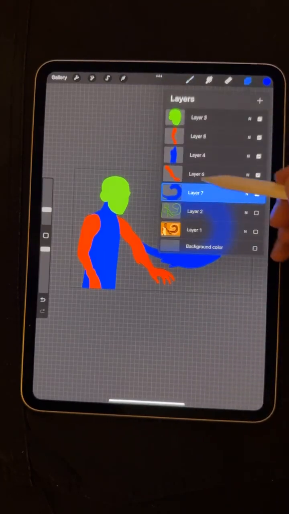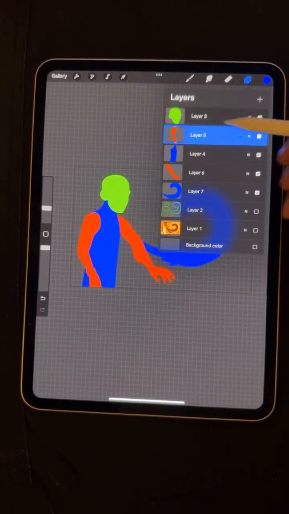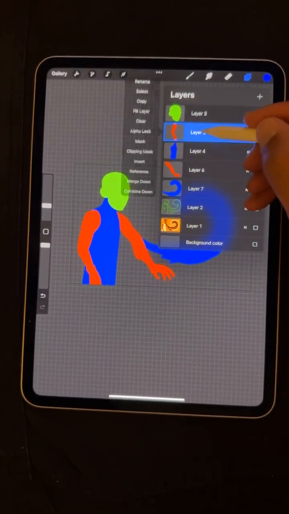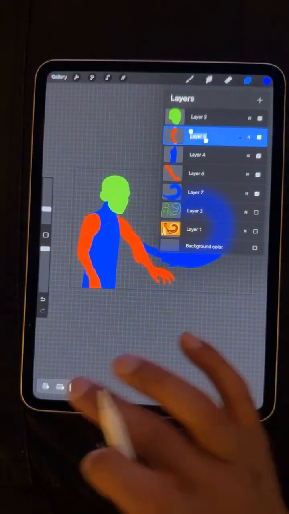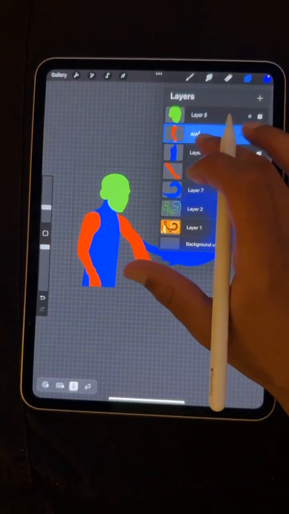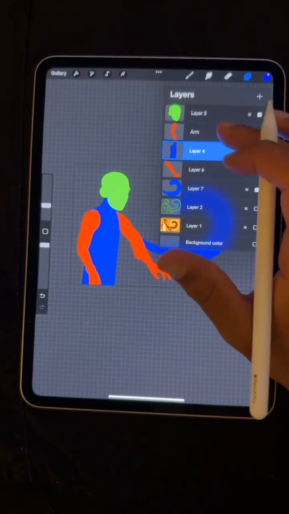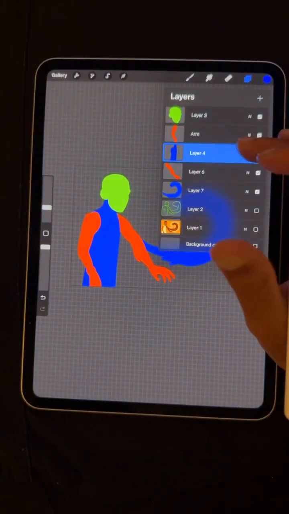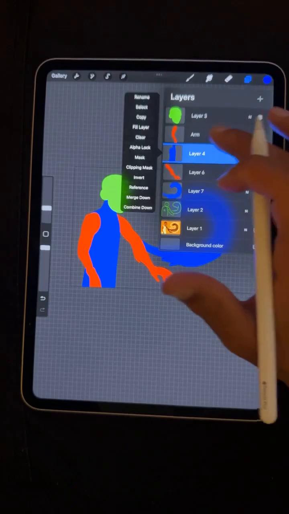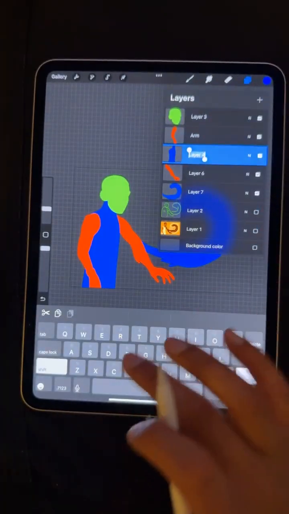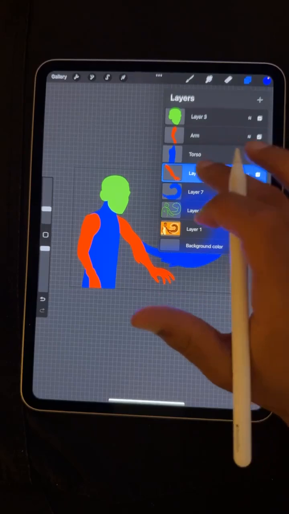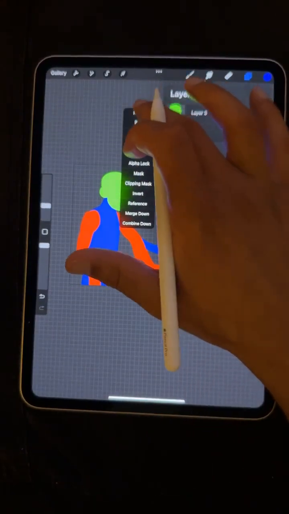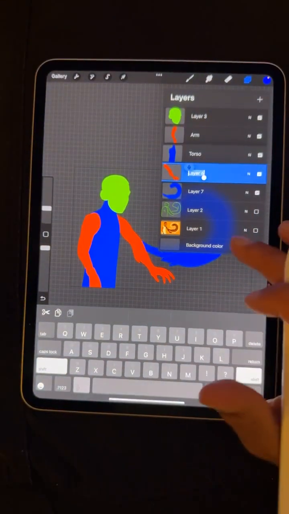So keep in mind, we should probably label stuff, that might help. I might rename this one arm, and then I'll go to this one, torso. I'll go to this layer and rename it left arm.